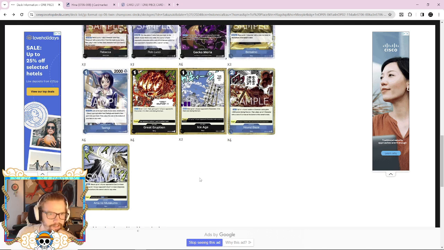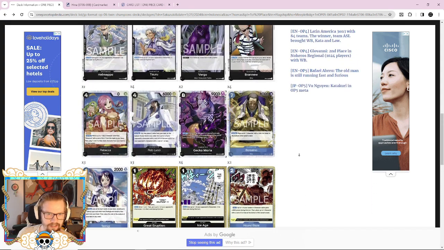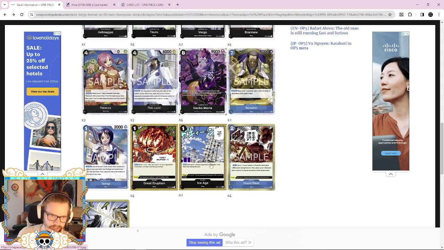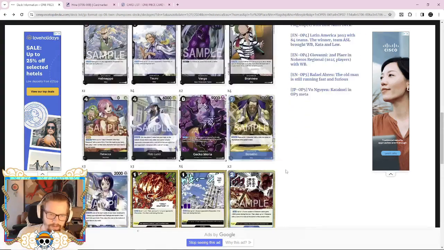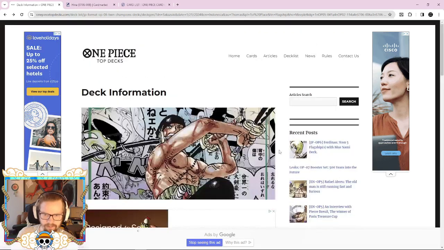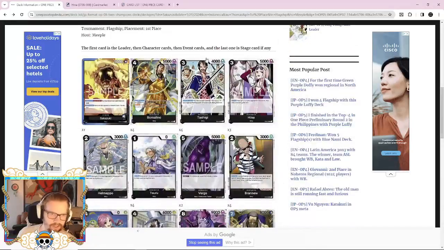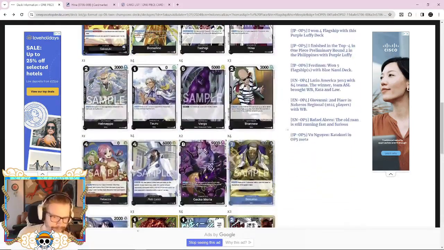There you go. One thing that is different about the list is that the Tashigi searcher comes in here, so the 3-cost Tashigi. Even though this list is running it, I think a lot of lists are rotating more towards other searches that you can grab from the Rebecca, because Tashigi can't search Tashigi. So yeah, keep that in mind. Probably still get them anyway especially if you're going to be running the Gecko Moria. But yeah, something to keep on your mind.